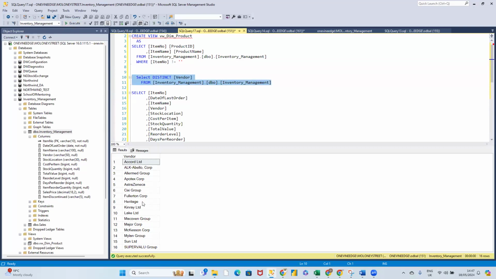Okay. Now I need to, how do I create a key for vendor?